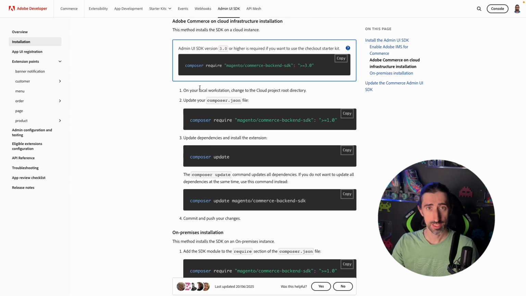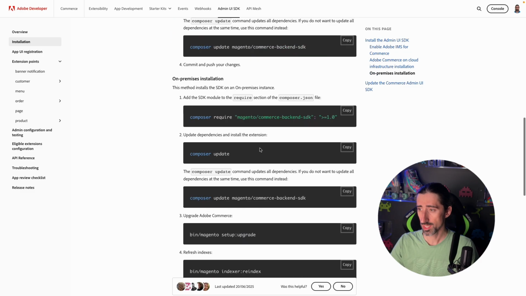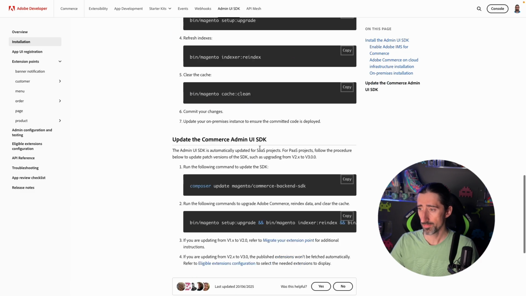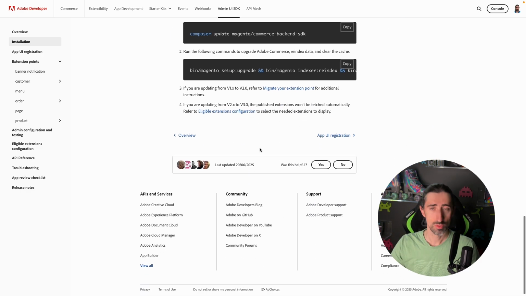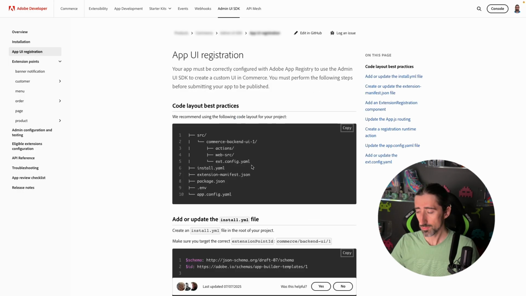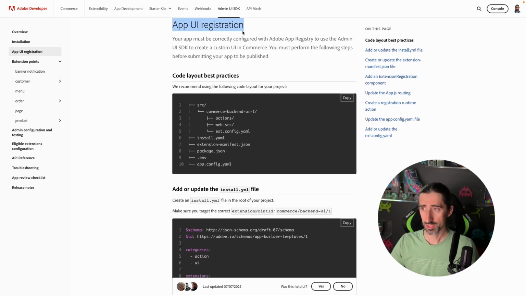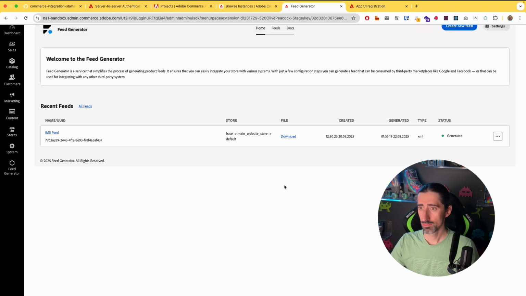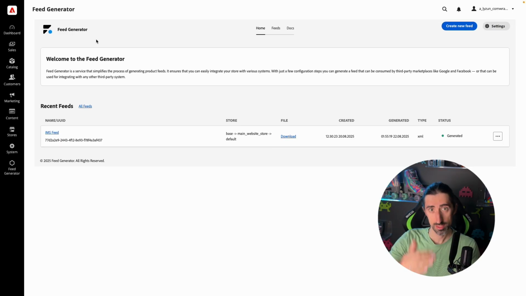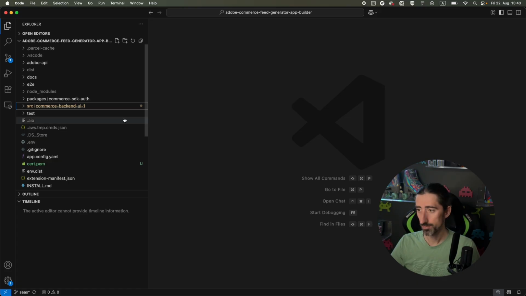On installation, in case you are not on SaaS but on PaaS, you need to install some libraries with composer, but you can just go through the manual. Then you have API registration. In my case, I already had an application which had a home page. I just showed it. That was the home page, if you remove this menu item from the left side, this one. So that's my application.